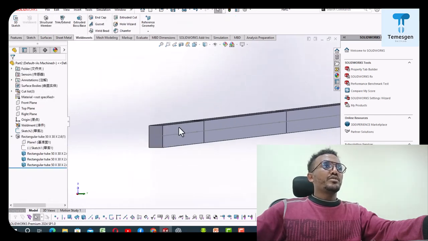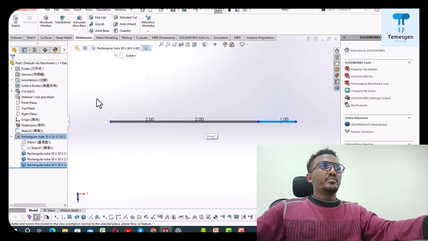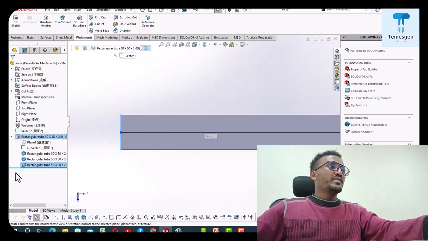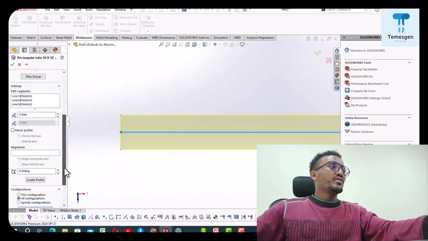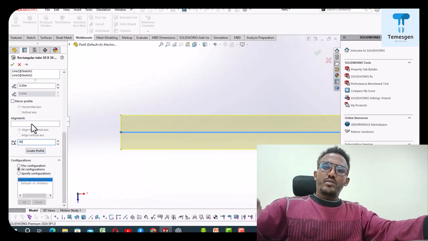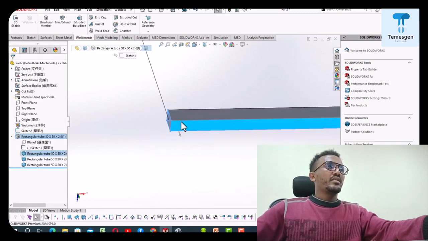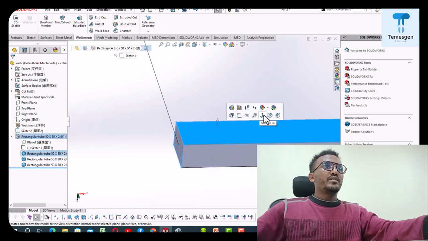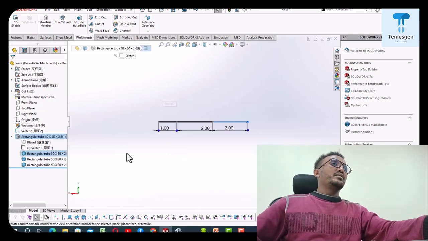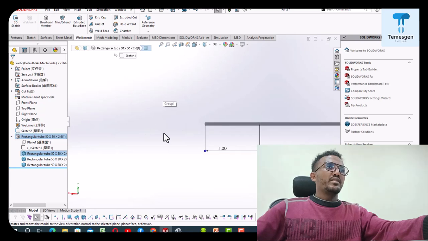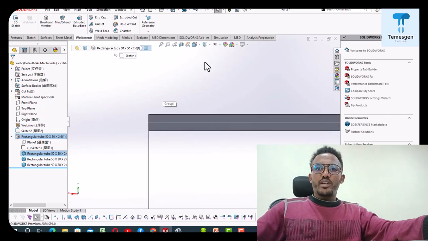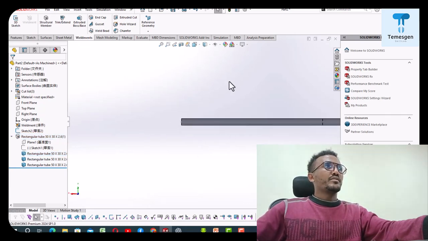One thing that I want you to focus on is here. You can change it beforehand. As you can see here, we have D and X, so let's change it into Y and X. Here we have now this part, X and Y, right? So we can apply the load in the Y direction.